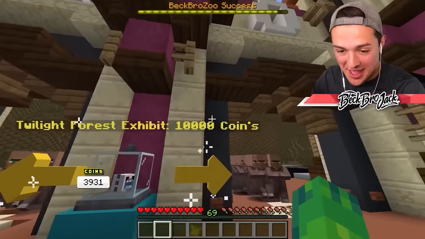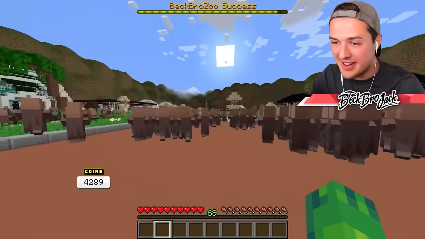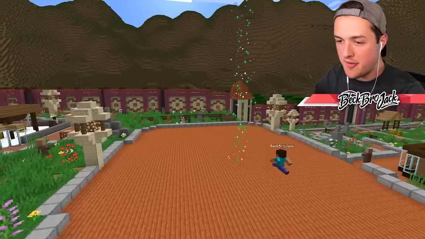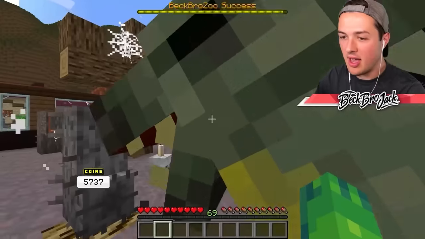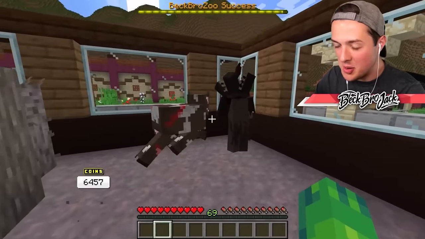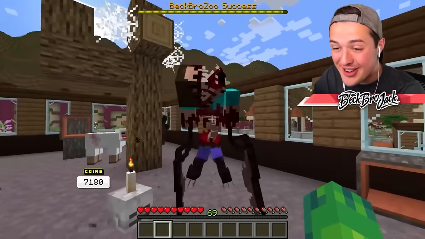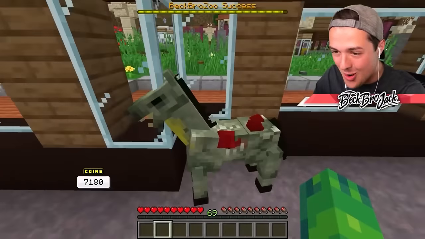And the final one that we need just a little bit more money for is the Twilight Forest Exhibit. That one's gonna be the best one. This looks like a good spot for it. Yes, dude. Okay, I think I've made a big mistake. As long as these guys don't escape, I think this is okay. These dudes look so cursed. Check it out. There's even a horse, bro.